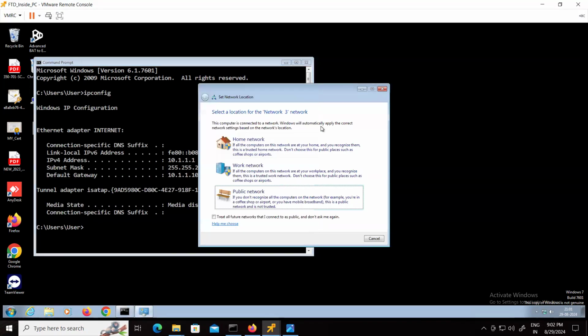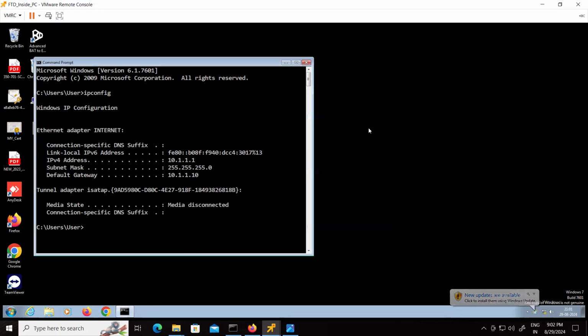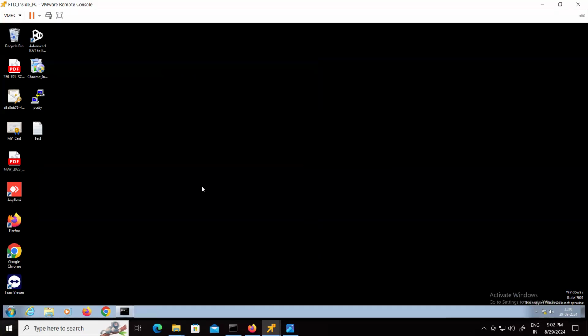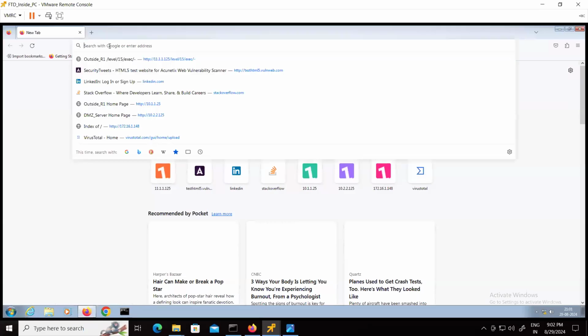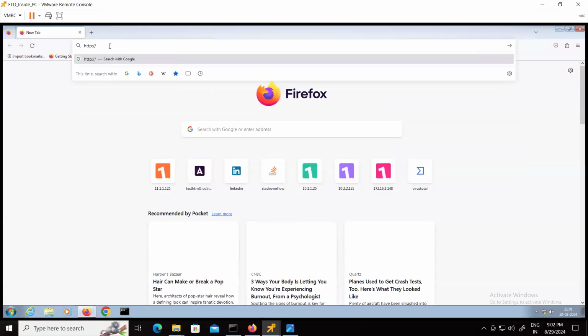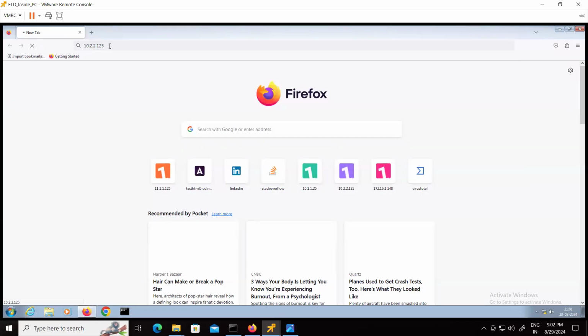So I have the IP address, and since I'm having connection with the gateway, I can see here network is there. Okay. Now what? Right now, if I try to take access of DMZ or outside R1 or outside R2, I'll not be able to take access. So if I say http:// let's say 10.2.2.125, do I have access? I'll not have access here.